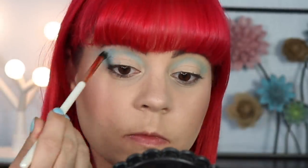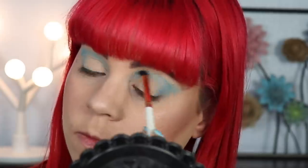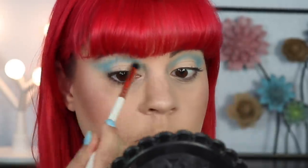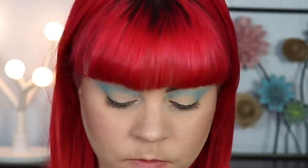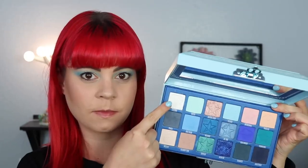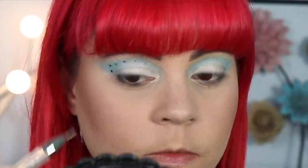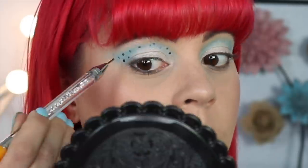I'm going in and deepening the crease just a tad with Blue Blood — I don't want it super pigmented, which is one of the reasons I set my primer. Setting the primer also makes the shadows easier to blend and they layer okay, just not as pigmented as they would be without setting. For the lid I'm taking Cullinan on a fluffy smudging brush and placing it all over, blending it into my crease. We're going to be using a lot of liquid lipsticks on this look because it's time to do some dots with my nail dotting tool — I love this technique so much.